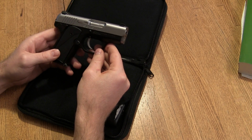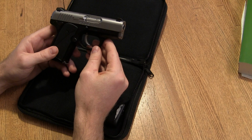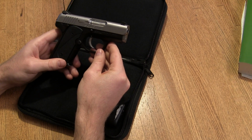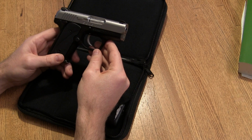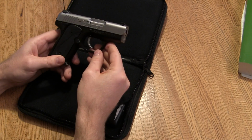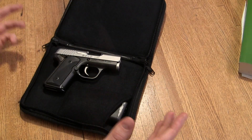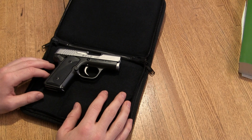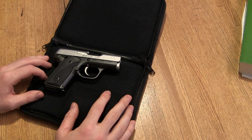It's everything I want in a concealed carry gun, and I want it to work so badly, and I'm almost stubborn, and I don't want to give up on it, but at this point, you know, it'd be silly to say that it's been reliable because it really hasn't. So I'm going to keep shooting it. I may have to send it back to Kimber, and we'll see what happens. So that's my final recommendation, and now I'm going to turn it over to Eddie to give you his final thoughts and any recommendation he may have.